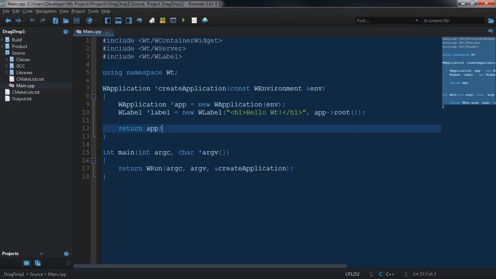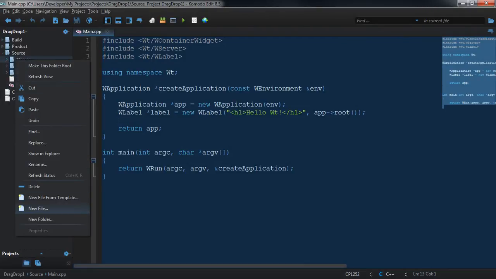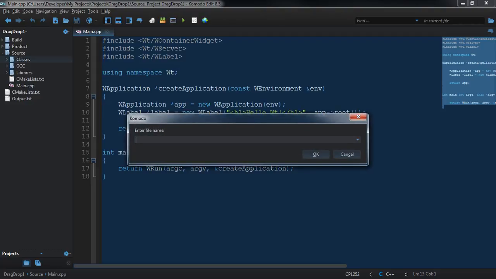So the first thing I want to do, see if I can bring this up, is we're going to create two files. And again, this is going to take a while. I'm going to inherit from the WIDI container widget, and I'm going to call it custom container widget.